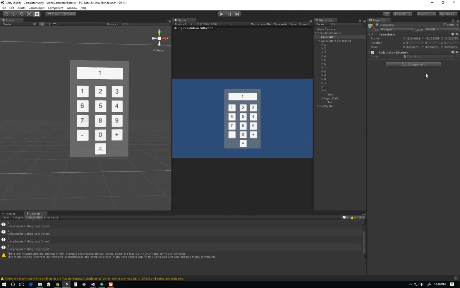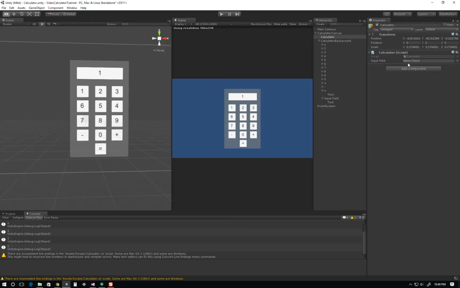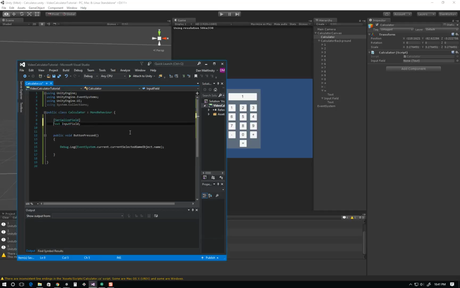Once I save that and I look here, it's going to recompile, and now you see there's an input field here. Another way I could do this is I could make this a public field. Remove that, and you can see it's still here. So I find it better to make a serialized field unless you really need to access this text input field outside of this class. In this case, we don't need to do that from another class, not from the inspector, but from another class. And in this case, we're not going to do that, so it's not important.